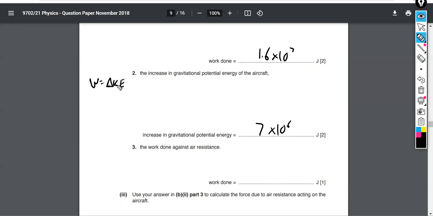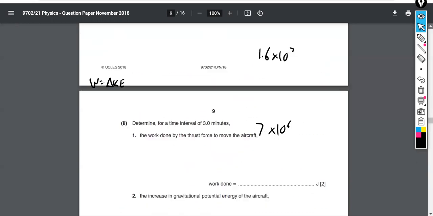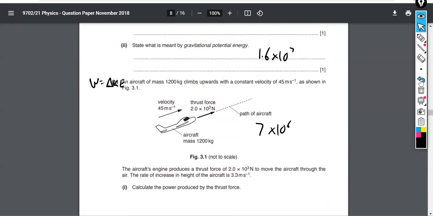It changed the kinetic energy of the aircraft itself, right? Like the aircraft went from 45 to 46 to 47, but it didn't. How do we know? Because again, it tells us constant velocity. So this thing is not picking up any speed. Rather, it has a force going this way. There must be a force going that way that balances it. And that force we know that opposes motion traveling through air is the drag force.